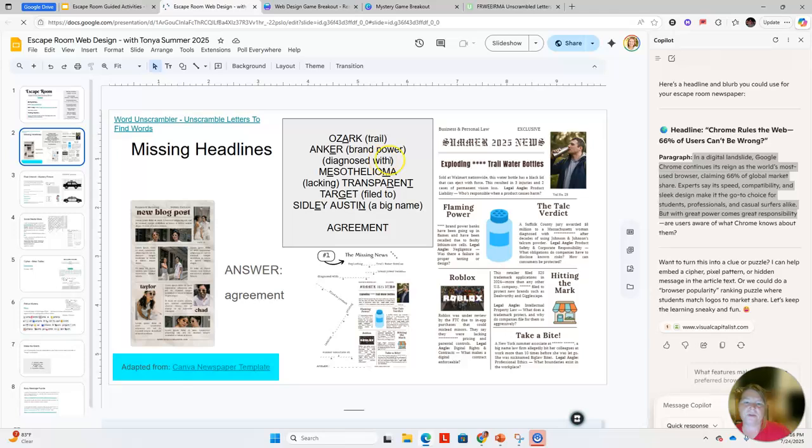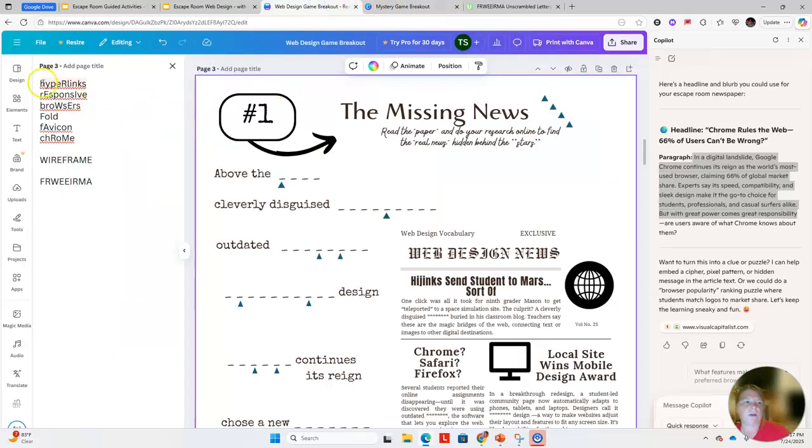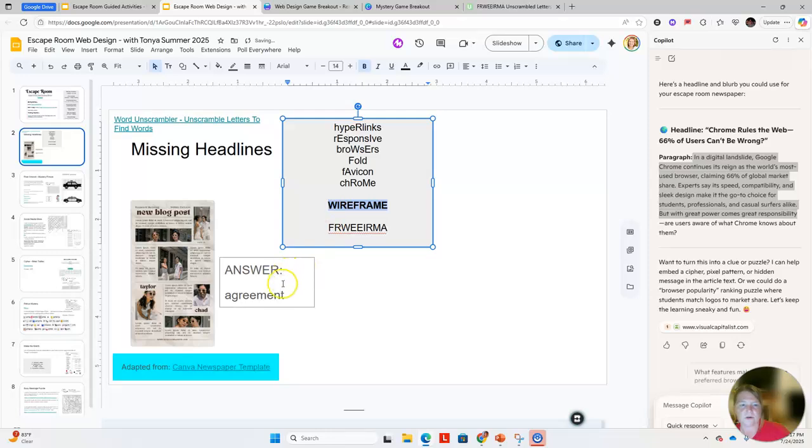Because you never know how long it's going to be before you come back in here and do it again. So you can delete my examples, and then in here you're going to want to put your words. If you typed them in over here, you could certainly just copy and paste so that you have all the words that you need, and then be sure that you have your answer. My answer here is wireframe.